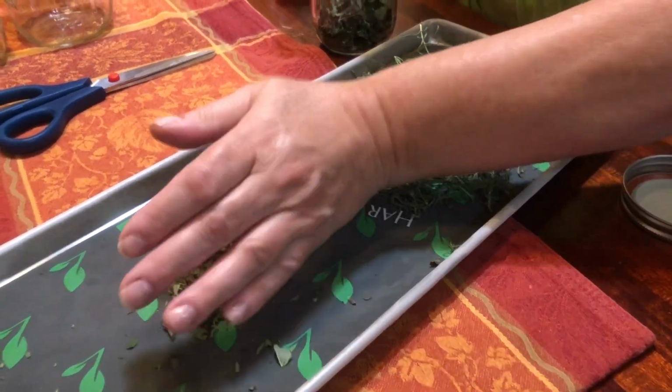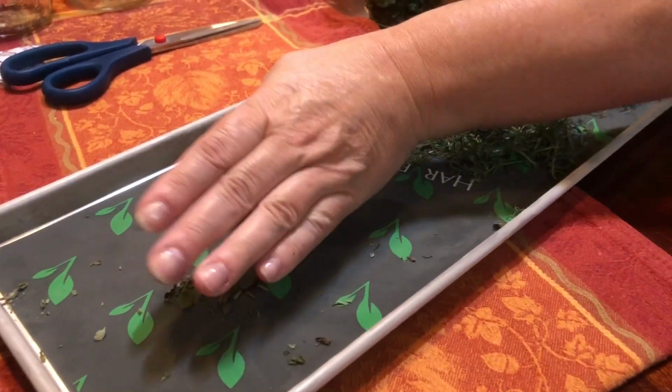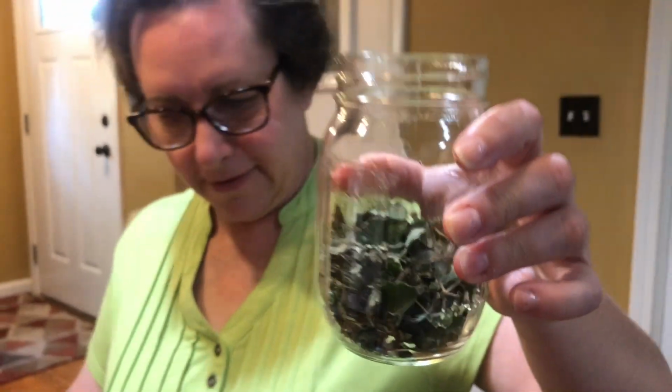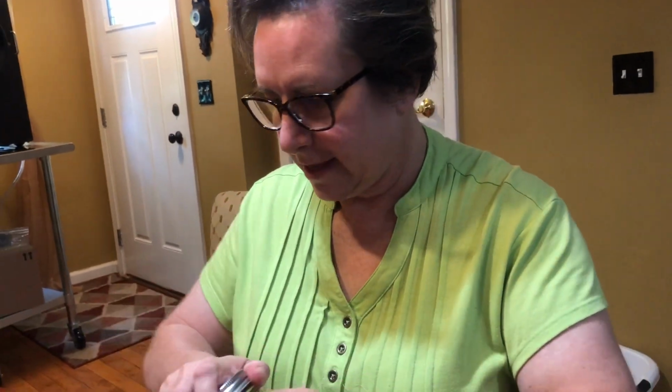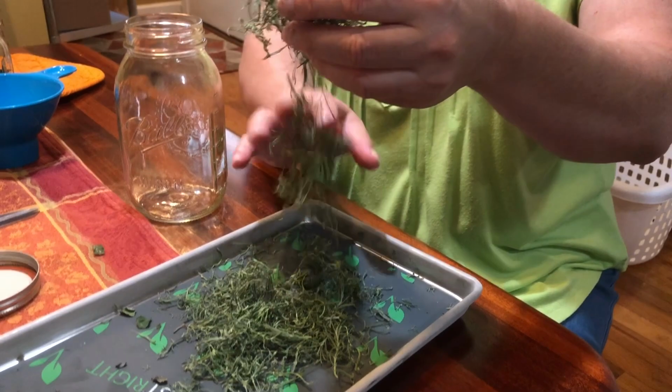It's just so nice to have my own spices. Yay! Okay. I'm going to have to get you a little spatula or something. Hear how crunchy it is? I do. Oregano. And I have more rosemary, don't I? Yep. Okay. No funnel.